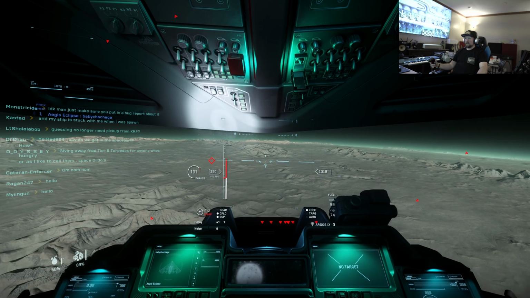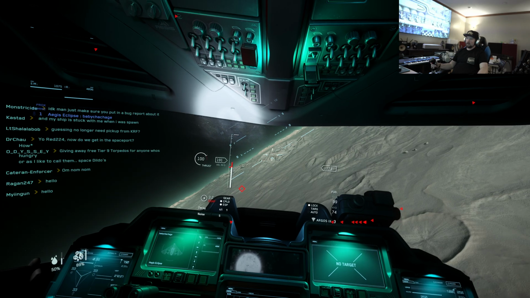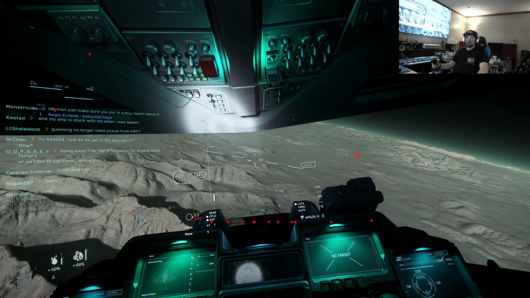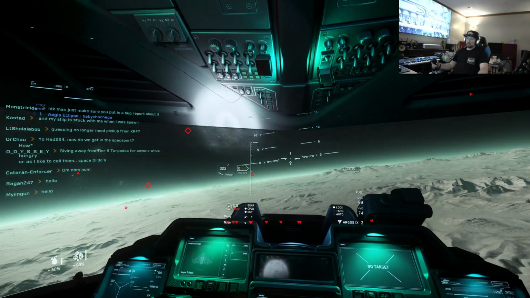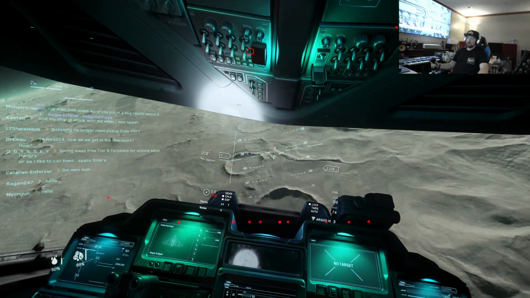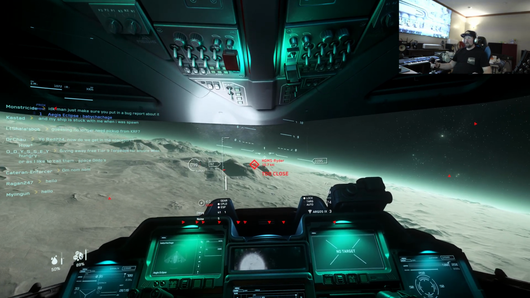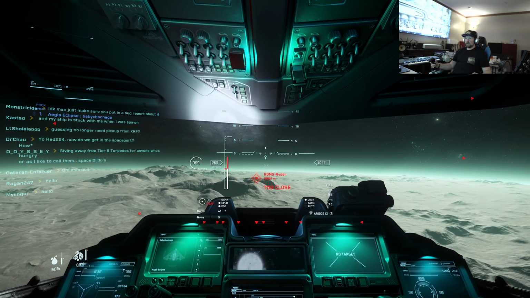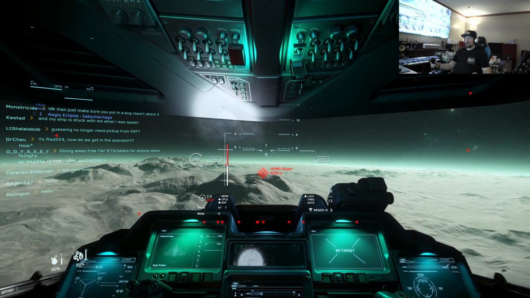I need to find that station again. Completely lost where I was. It's over here. Let's see. I don't see it. Oh, I think it's right there. Right here. Okay, so let's head out that direction. And I'm gonna go ahead and land at this. This is actually a mining site.